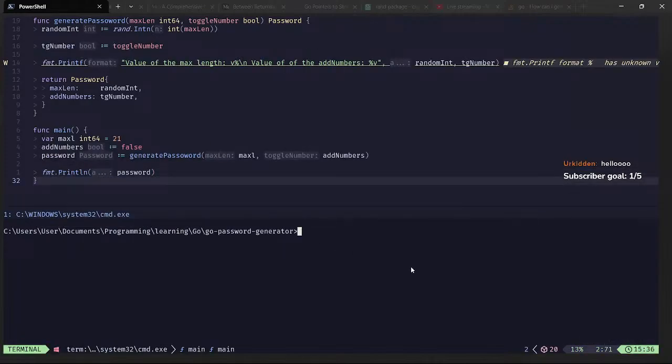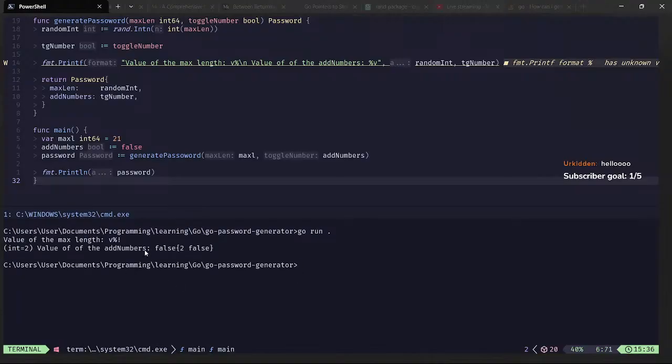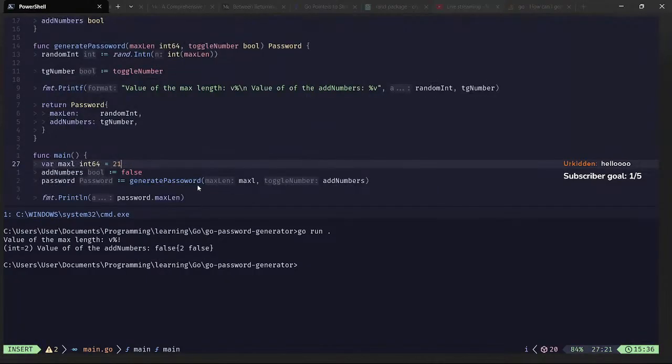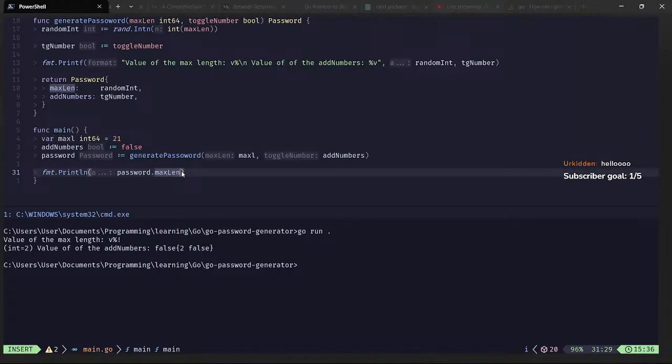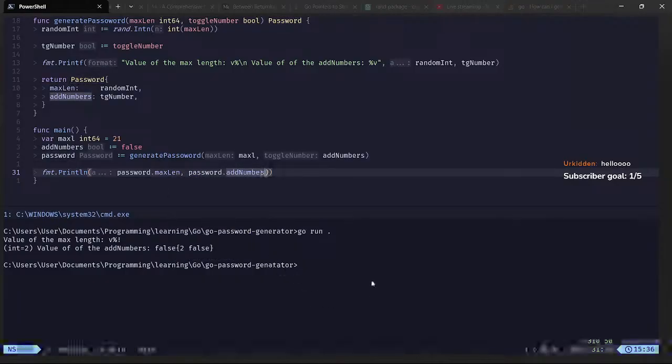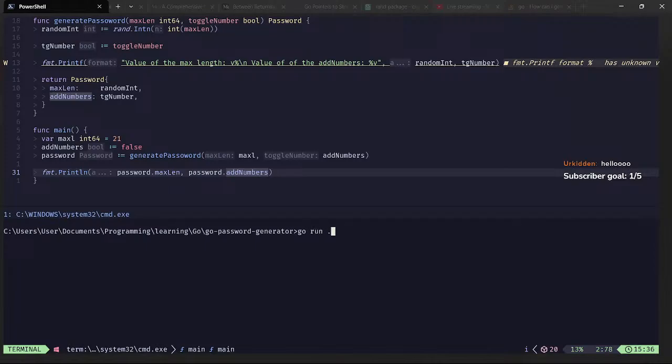Okay. Can I just add that max length and password that add numbers?